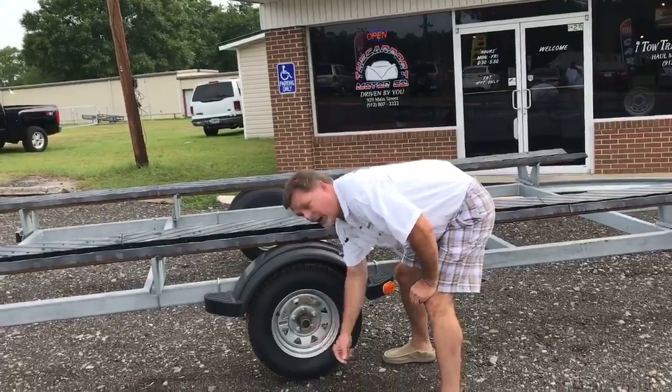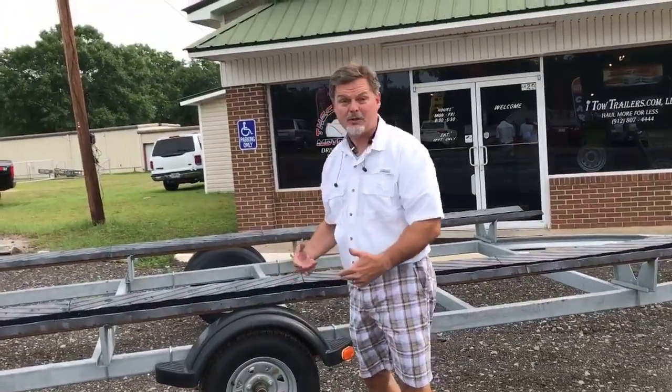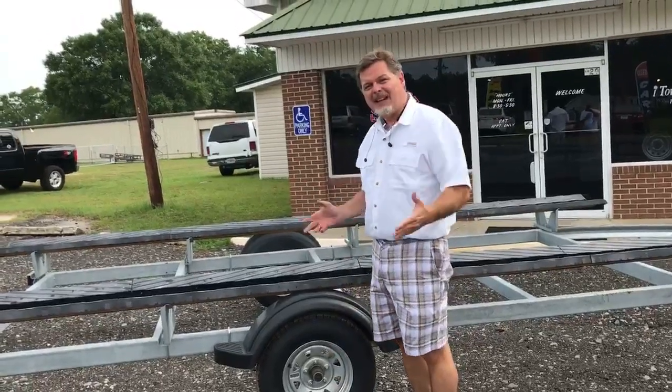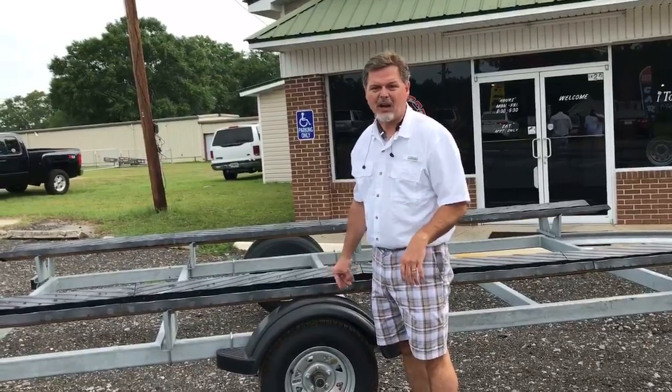Pop this little tip off right here, couple of squirts of lube, you're good to go. It's got a self-greasing axle hub. Self-greasing hub that's right in here. It's gonna maintain its integrity over time. It's not gonna be something you have to aggravate and mess with a lot, okay?